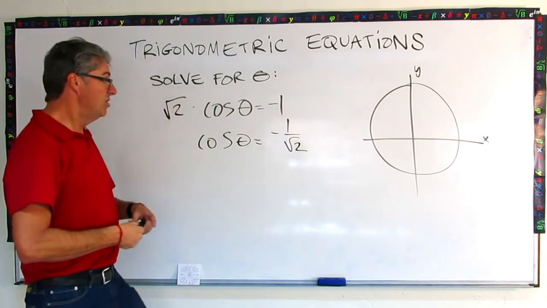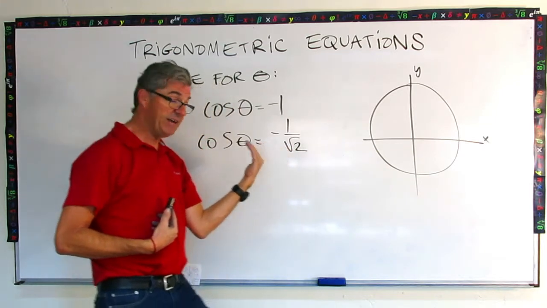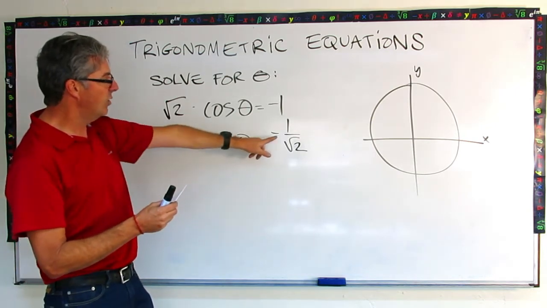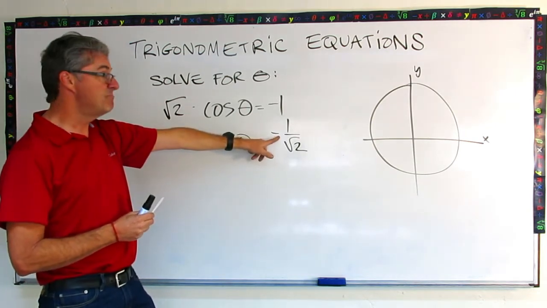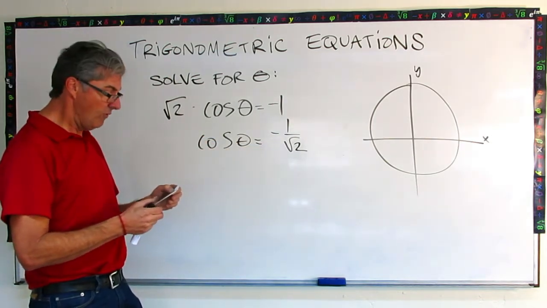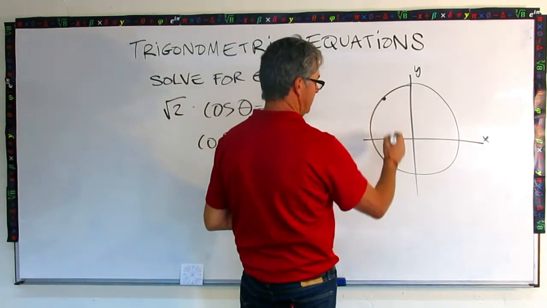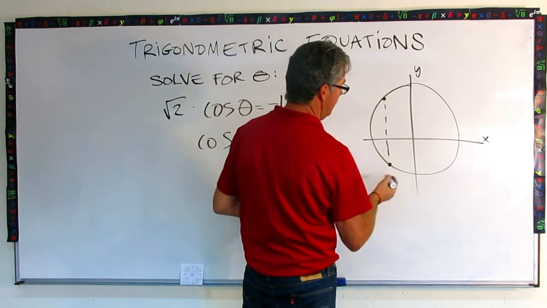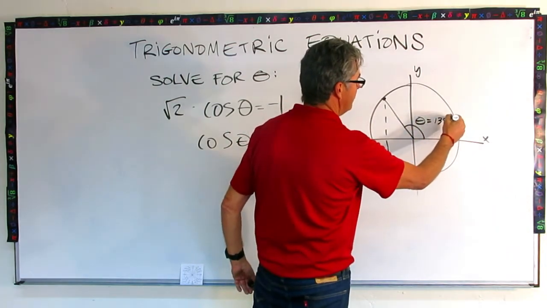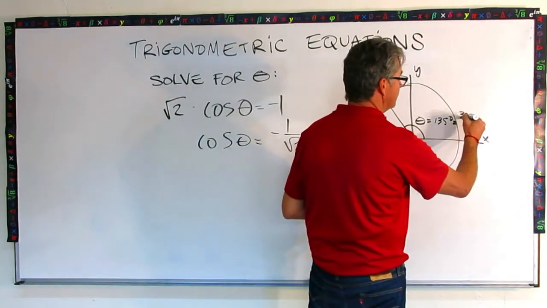Okay, so now we know what cosine theta is. It's negative, so we know it's going to be on the left side of the y-axis. Pull up my handy-dandy unit circle diagram and take a look. I'm looking for points where the x-coordinate is -1 over root 2. That's at 135 degrees, or 3 pi over 4 radians. So that's over here, and that gives me this point there, with a theta, it's there. And we know that's 135 degrees. Forgot the radians on that. That was 3 pi over 4 radians.